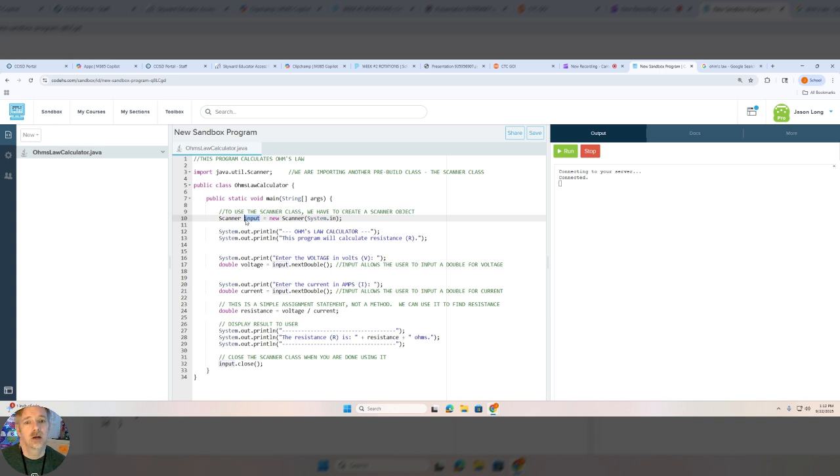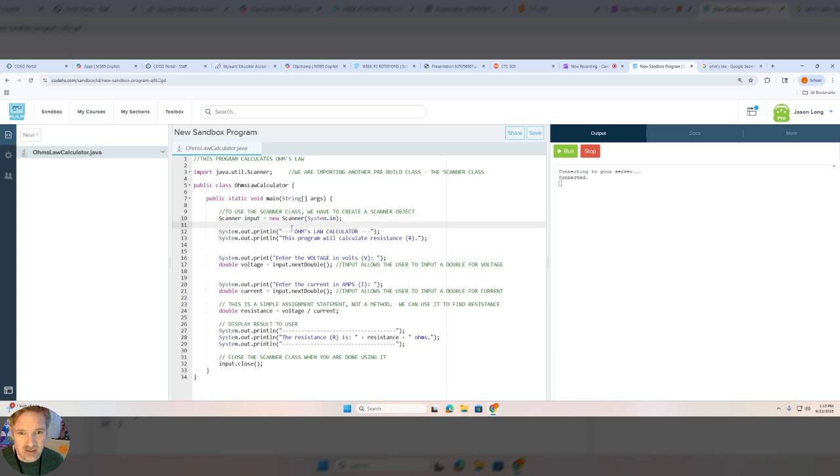We want our user to be able to input data. It's just like creating a new object: new Scanner, a new object of the scanner class, and then for our argument, you have to do System.in. All right, so we've imported our scanner, and we've created an object for the scanner, called input.